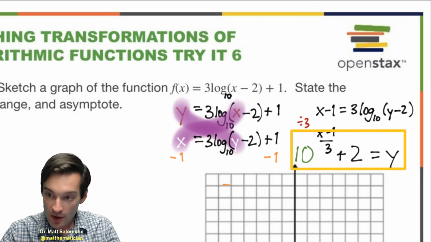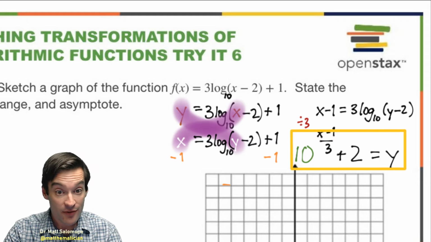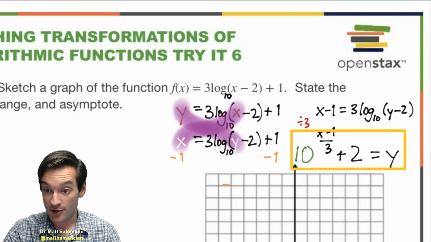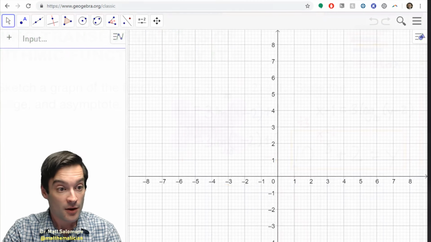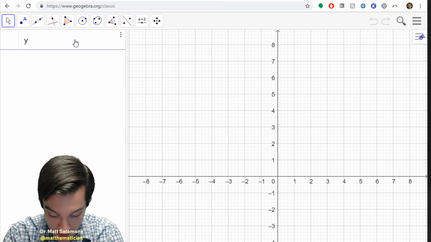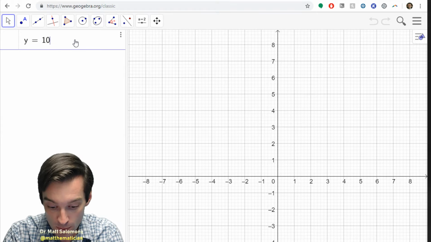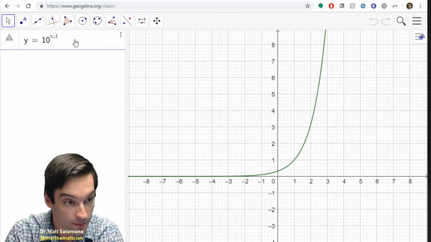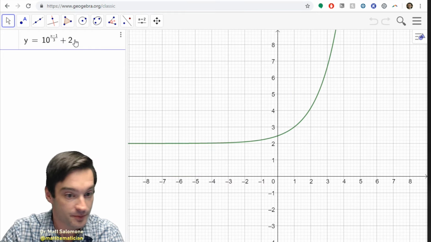There we go. So what I want to do is graph this function. And then we'll use the graph of that function to determine the graph for its inverse function, which is going to be the graph of our logarithm. And then from that observation, we'll pull out the salient features that will help us to understand how to graph a log function in more generality, so we don't have to go through this algebraic process every time. So let's graph that equation. y equals 10 raised to the power x minus 1 over 3. And then I add 2 to this.